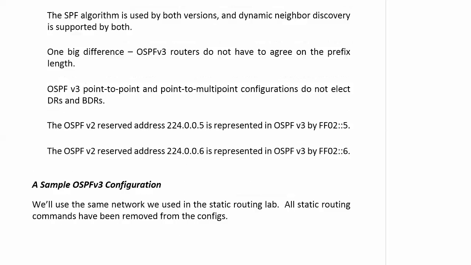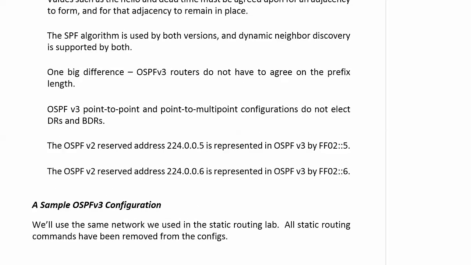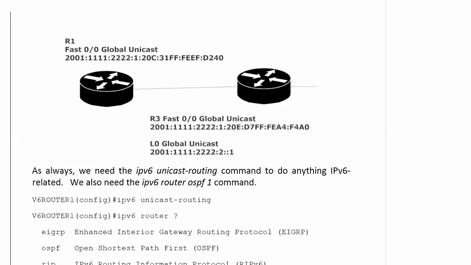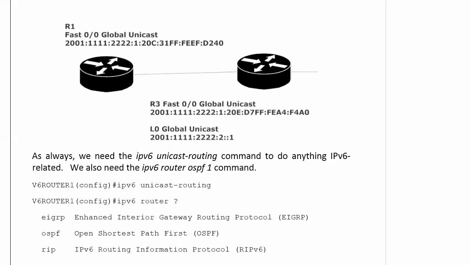It's easy to spot. What we're going to do when we do a sample configuration in a basic network is use the same network that we used in the static routing lab, the exact same one. The first thing we'll do when we start that lab is get the adjacency up and running between routers 1 and 3 over their common segment, and then we'll introduce the loopback. So I'll see you in the very next video, and we'll take care of that.